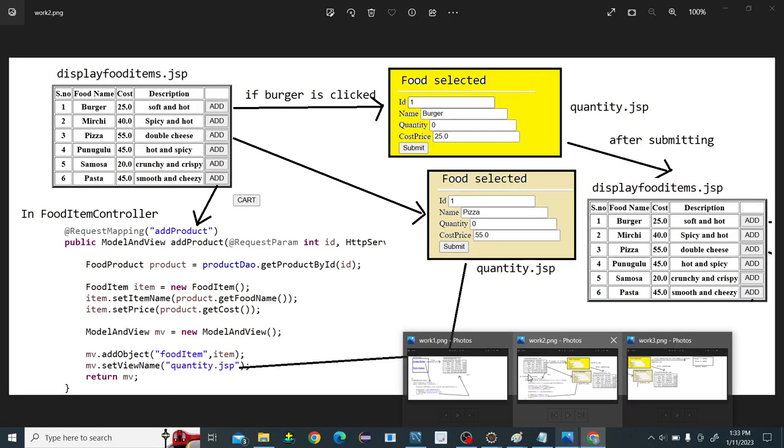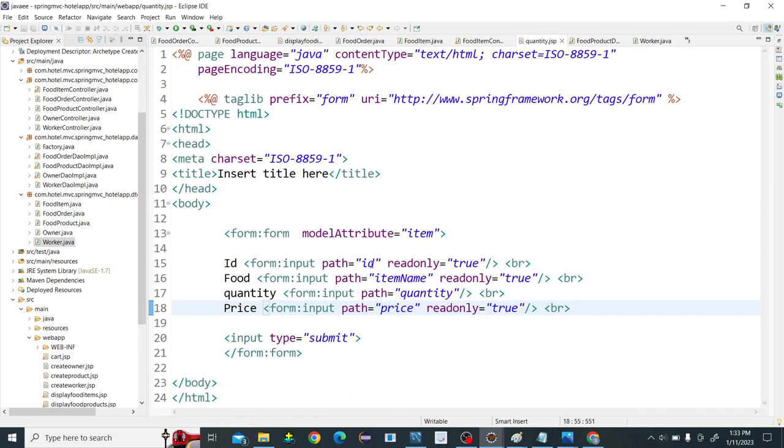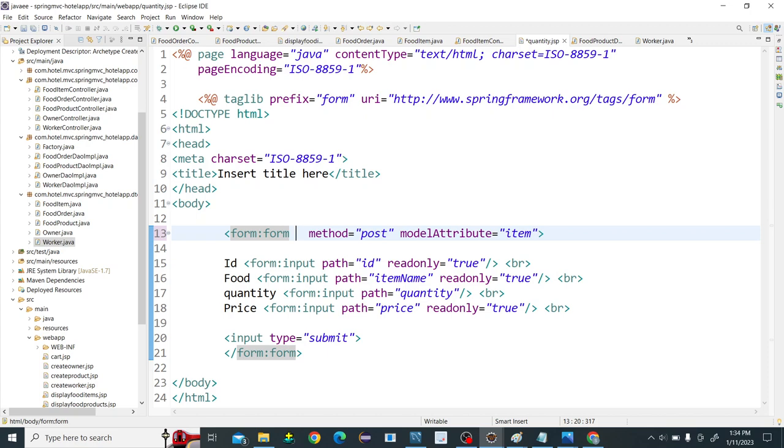So now we are providing functionality for the submit button. Let us see where we have to start the flow again. Whenever the user clicks on submit, all the details collected inside the food item object are going to be saved inside the HTTP session object. And I want to make it a very safe transaction. So for that, I will make the method type post. And here the action attribute: save order. Sorry, we should not save the order now itself. We're not saving any order. To order we have to keep. Okay. So now we have to provide functionality for this to order.